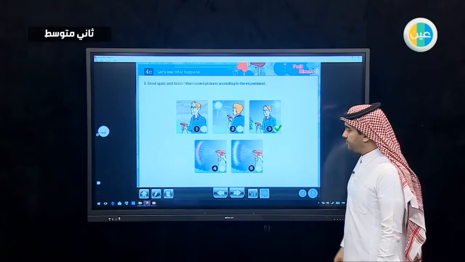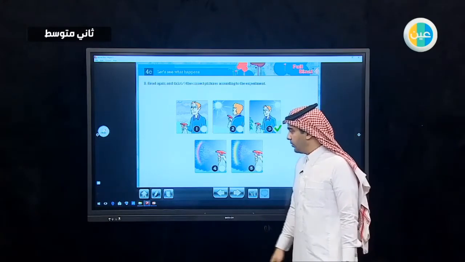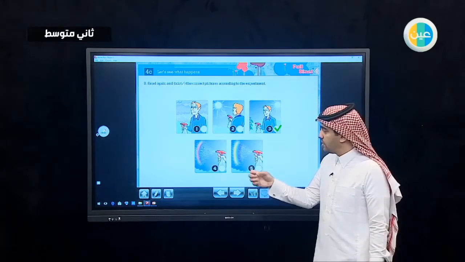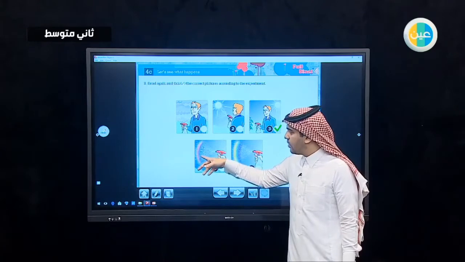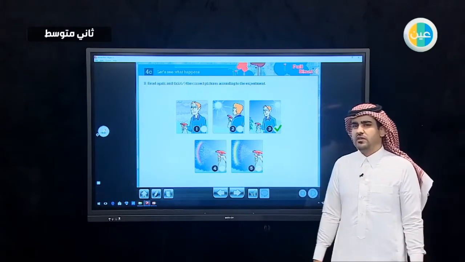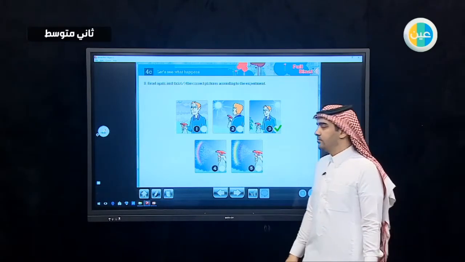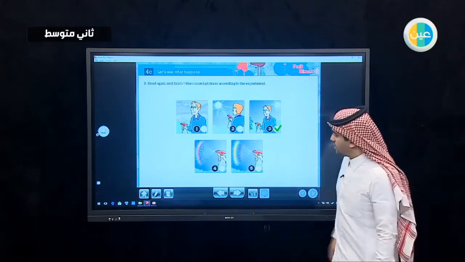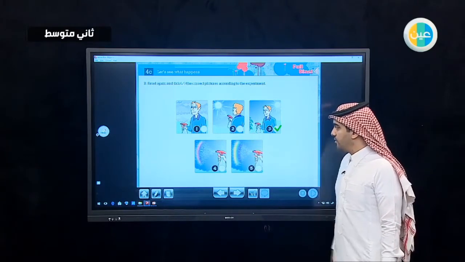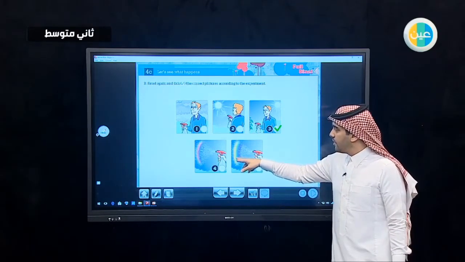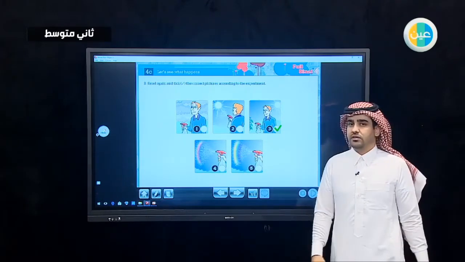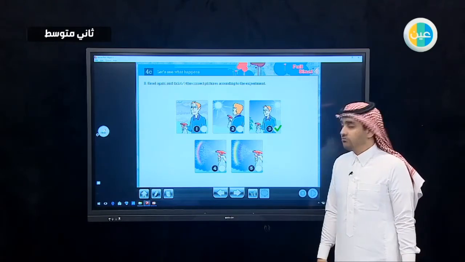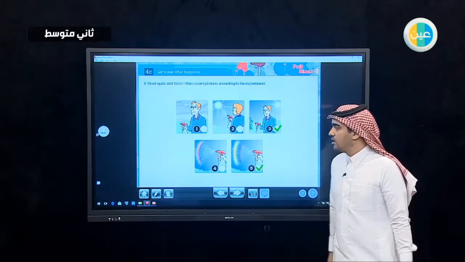Now let's take a look at number 4. Water is sprayed, and we have 2 colors. Do you think this is a rainbow with 2 colors? Me too, I don't think so. So this one is not the correct way of doing this experiment. How about number 5? We have 1, 2, 3, 4, 5, 6, 7 different colors. Do you think this is the right way of doing the experiment? Me too, I think so. So we will tick this one.